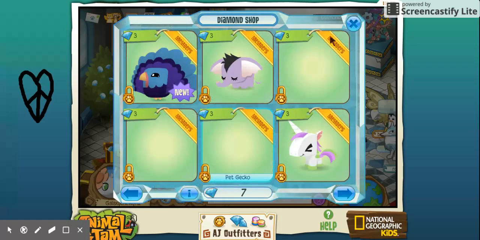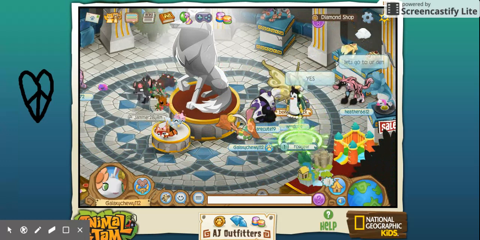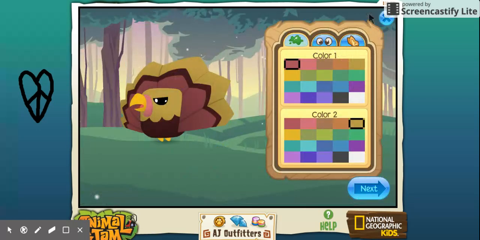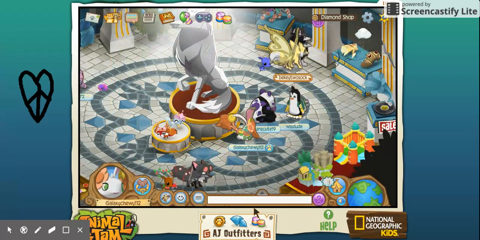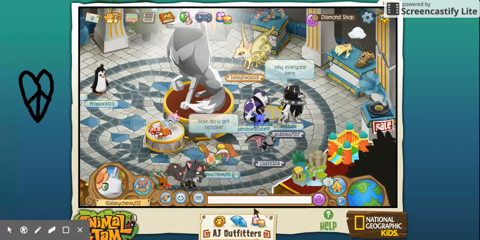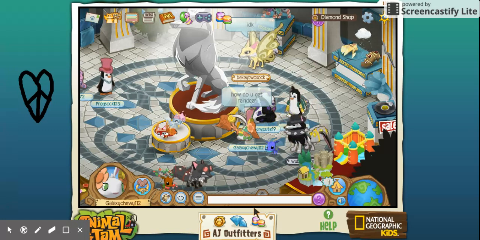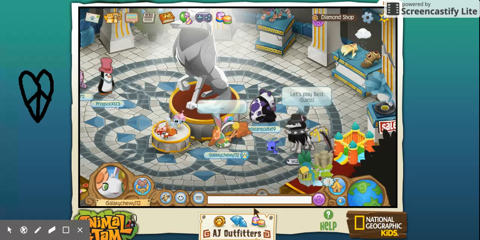reindeers are here. And they're members. Wait. Where do you get them? I have like 7 diamonds. I'm saving them up. I don't like turkeys, they're just weird, okay? Like, I'm wondering how people get brain ears. It's that glitch again. Magic!